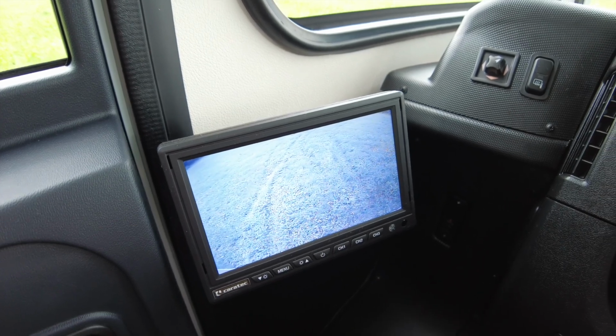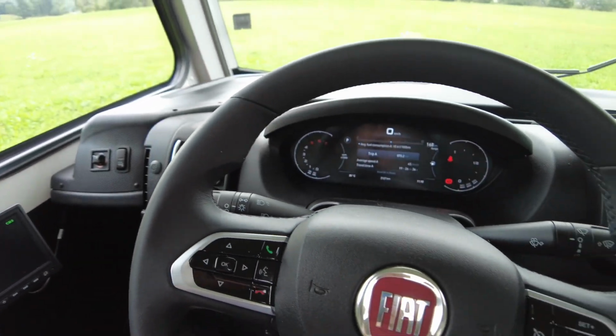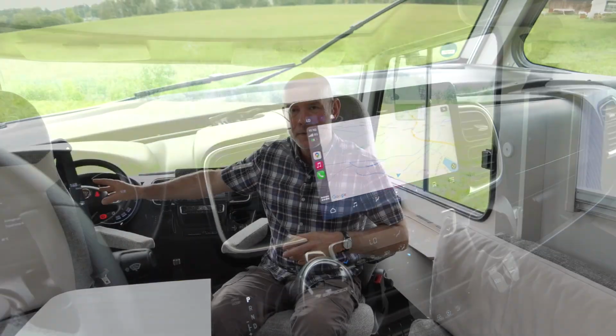And then finally, one final thing, which isn't really Dethleffs' fault, I guess it's partly to do with Fiat and the new Series 8 Ducato, which is the lack of integration of the reversing camera, if you have one fitted, into the main screen of the cab. You have to have this second screen sort of bolted on. In the integrated motorhomes, it's there on one side of the steering wheel, and I believe on the semi-integrated motorhomes it drops down from the top there. So again, it's just a bit clumsy, isn't it? When you're spending a lot of money on a motorhome and you haven't got that integration of the reversing camera into the screen.